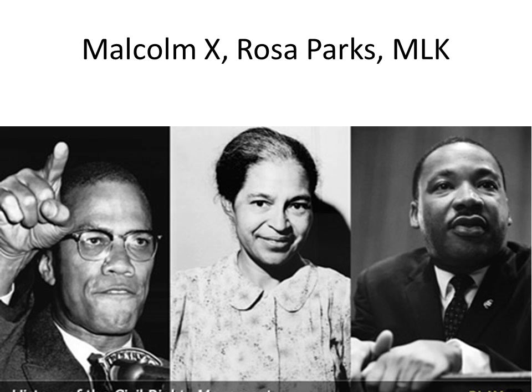Some of the leaders of the black civil rights movement are shown here. On the left you have Malcolm X. In the middle you have Rosa Parks. She is a woman who refused to move to the back of the bus when requested, and she was arrested for that, and as a result there was a bus strike where blacks decided not to use the buses until the requirement that blacks sit in the back of the bus was abolished.